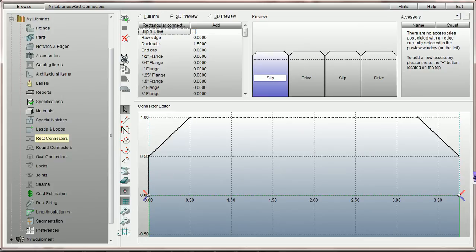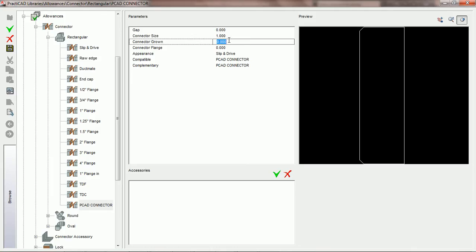However, when we go to add and put a 1/2 inch, PractiCam will actually notch it into the fitting a 1/2 inch, which means we're going to lose a 1/2 inch of material on each side. For example, with slip and drive, if it's a finished length 5-foot piece of duct or 60 inches, if we lose a 1/2 inch on each side, the finished length for a slip and drive duct off the coil should be 59 inches. The parameter add in PractiCam is actually the parameter connector grown in PractiCAD. So coming back to PractiCAD, you can see here if we wanted to make a slip and drive, just like we had it in our shop software, we'd make the connector grown a 1/2 inch.